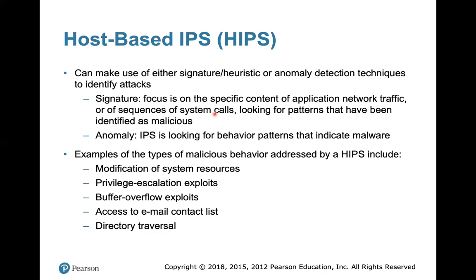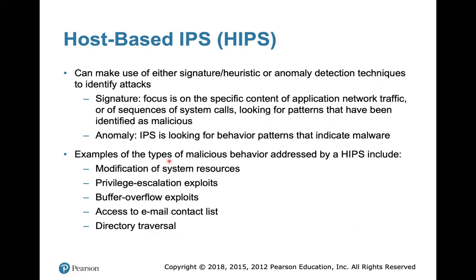What are the system calls being invoked on that specific system, or looking at the patterns that have been identified and comparing them against patterns that are called abnormal or malicious. And in anomaly detection, the IPS is just looking at the behavior and trying to label that behavior as normal or abnormal.